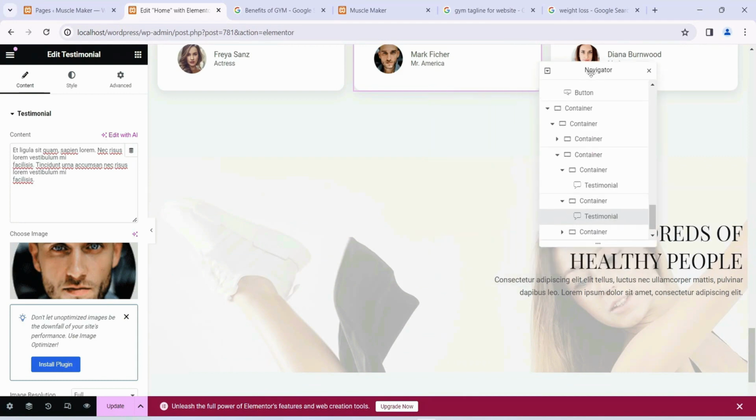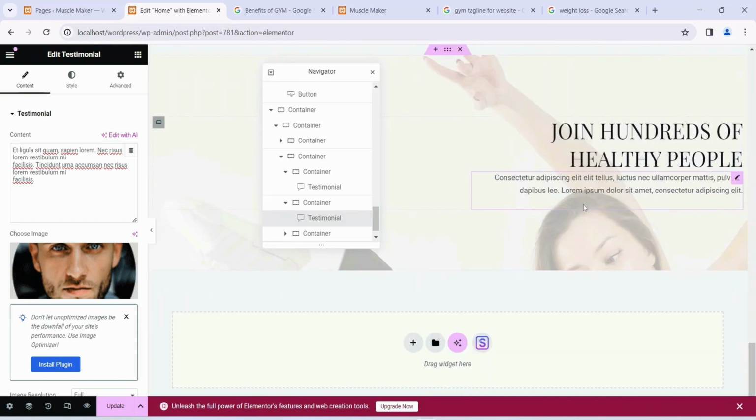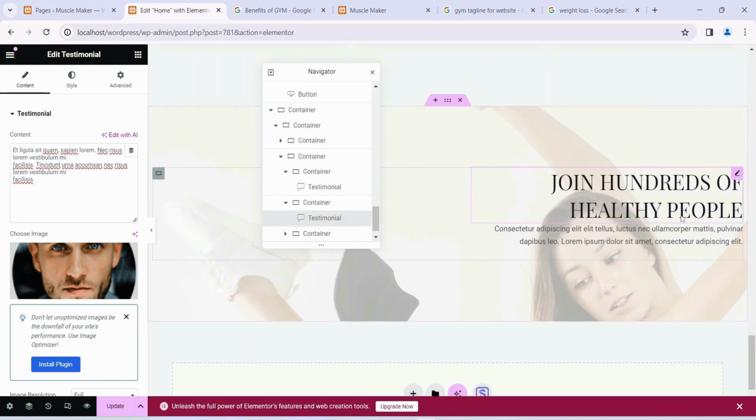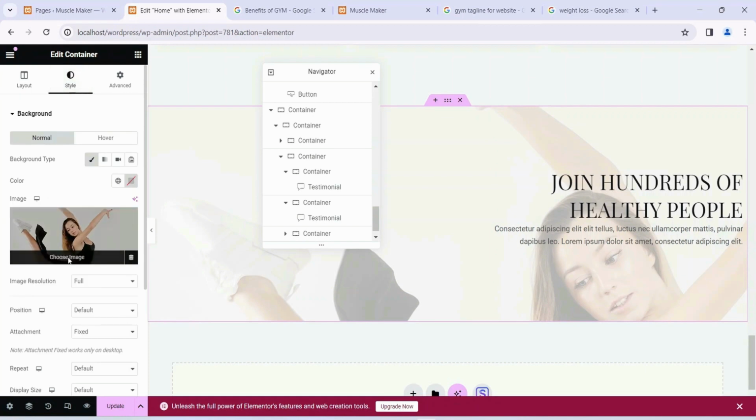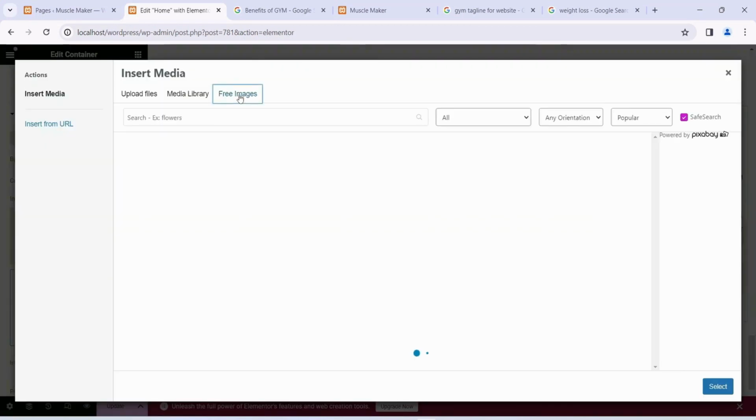Then you have again this one, that is, join hundreds of healthy people. So you are inviting your customers to join your gym, right? So you need to change this image. You need to click on this container, then go to style, and let's choose something which will be related to your gym.